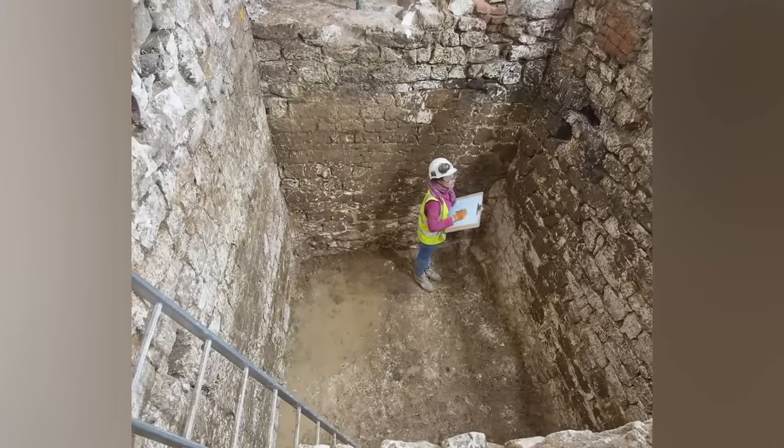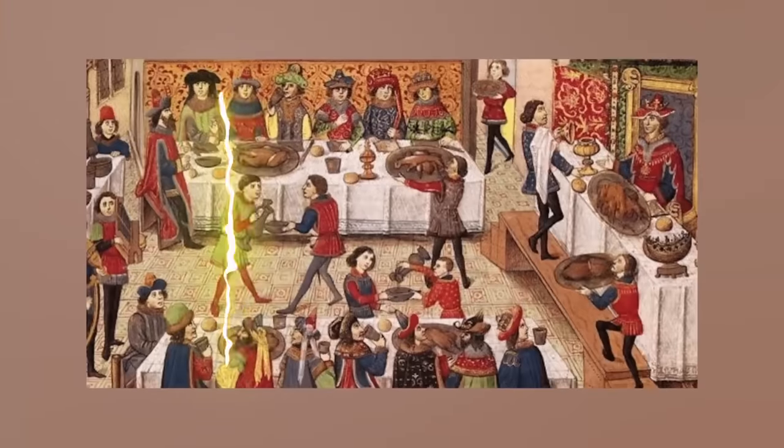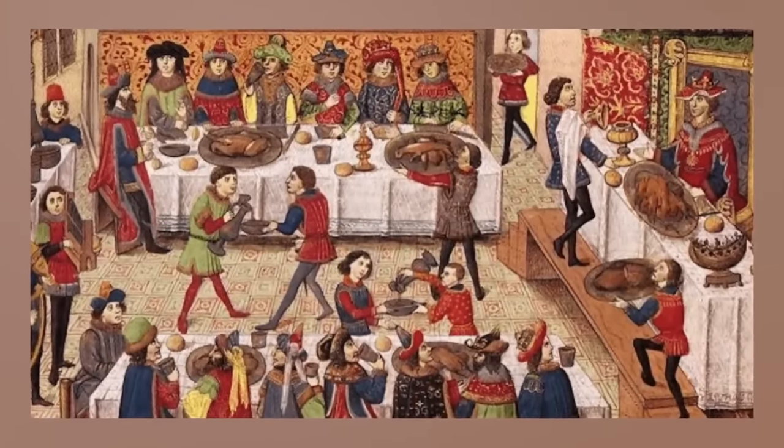If you're gonna make a massive castle, you need to know where to build certain rooms. Like, say, over a cesspool, for example, that might be important. Just plug your nose. Cesspools were often placed under floors, which makes sense, because, you know, you poop and then gravity and everything goes down. But you need to make sure that those floors are supportive enough, because in 1183, the Emperor of the Holy Roman Empire had a dinner in the Palace of Erfurt, but the floor in the main hall broke open, resulting in a bunch of dinner guests falling through the floor, with a few of them even drowning in that cesspool. What a horrible way to go.